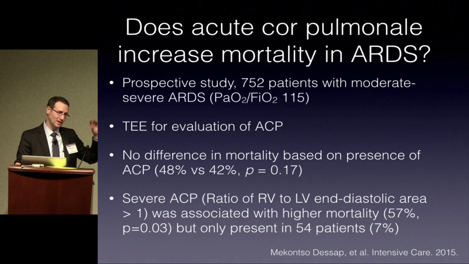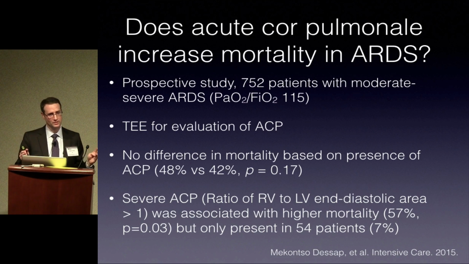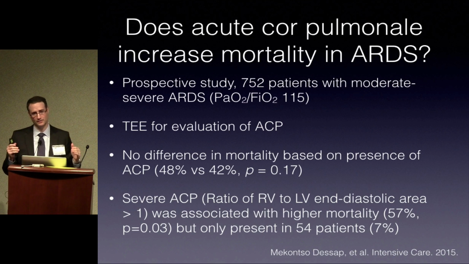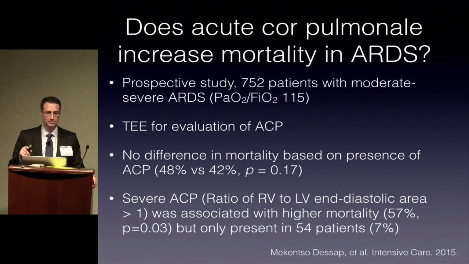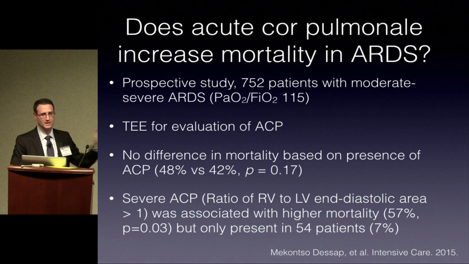Again, not super high, but not super low, of people with evidence of RV dysfunction, defined as an RV end-diastolic area divided by the LV end-diastolic area of 0.6. But if you just take all the patients who have that echocardiographic definition, there's no difference in mortality if you have that problem or you don't. So you can do a lot of echocardiograms, you're going to see a lot of RV dysfunction and RV enlargement, but it doesn't mean anything in terms of overall survival.